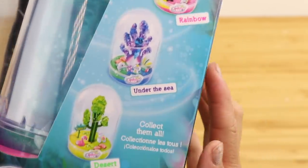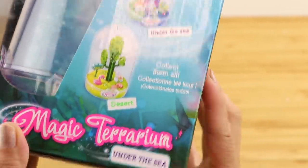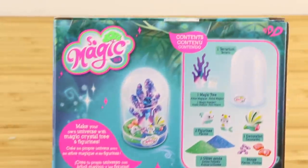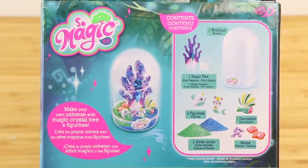They assume that kids can't tell the difference between good and bad design, and that's absolutely not true. This attitude often carries over to the product, so if the packaging looks cheap and generic, then the stuff inside is more likely to be a waste of money. In this case though, the design is excellent, which is usually a good sign for the product inside.